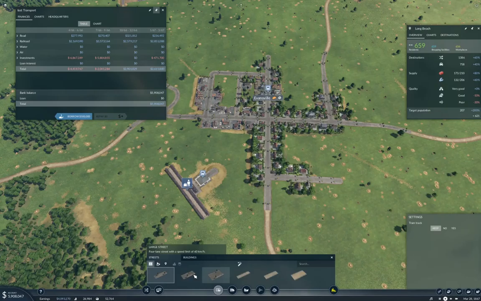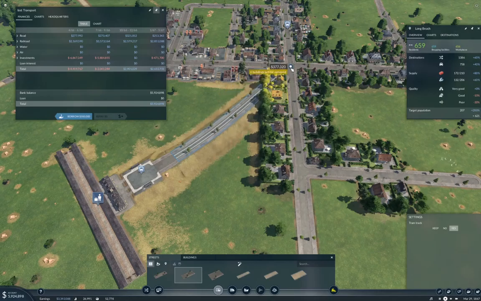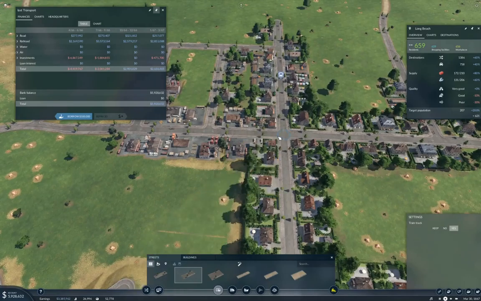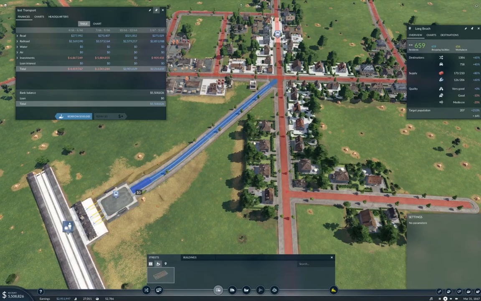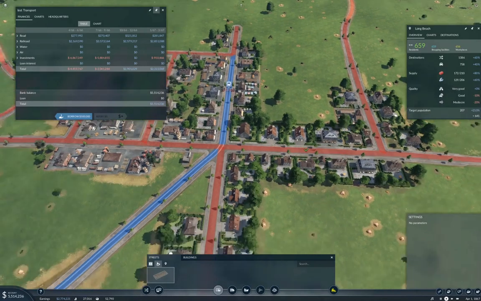Now streets medium. Yeah, because I'm gonna build a tram here. You know what? I think I just want to weird this town. Yeah. I'm gonna do this. Okay, now turn that off. So that needs a tram and that needs tram tracks. Okay.